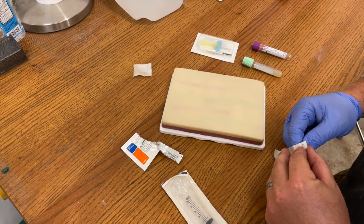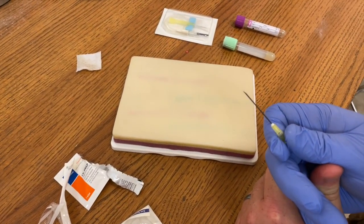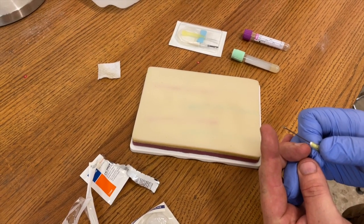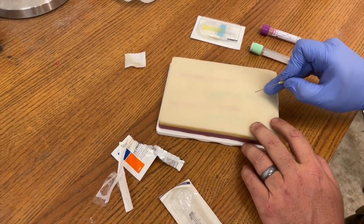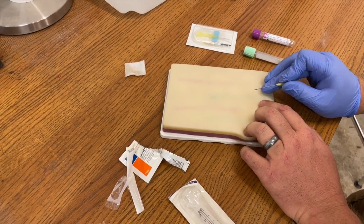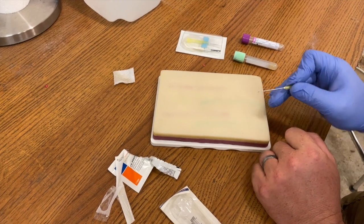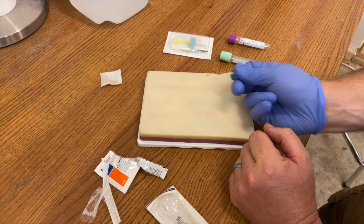One thing I want you to pay very close attention to is your needle and the bevel of your needle. If you look very closely at the tip of this needle, you'll see that it is angled — we have a slight downward angle on this needle. We always want that angle pointing down; that is, the bevel pointing up. The sharpest point is at the tip down there. When we access the vein, we're going to hold the skin taut and go in at less than a 45-degree angle, maybe 20 to 25 degrees. As we perforate that vein, you'll feel a little bit of a pop, and at that point you're going to rock back so the bevel slides across the top of that vein. If you go in upside down and rock back, that tip is going to get caught on the top of that vein and tear it up.